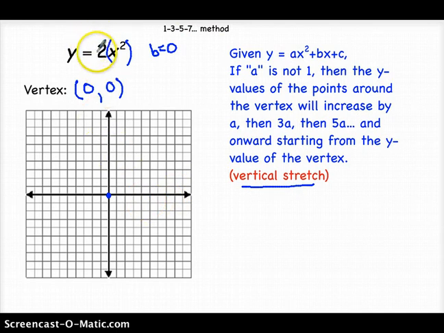Well, since a is 2, I'm going to go up 2 units, then 3 times 2, which would have been 6, so I'm going up to 8. And notice after that, we're going to be off our graph. Then I can use my symmetry and do the same thing to the left. 2 units, 6 units, then I would have to go another 10 units. And again, if you connect those points as smoothly on a parabola as you can, not very smooth there, but you can probably improve on that, we get a nice graph.